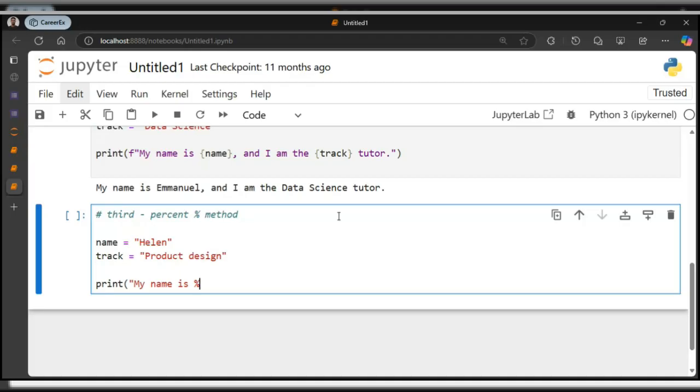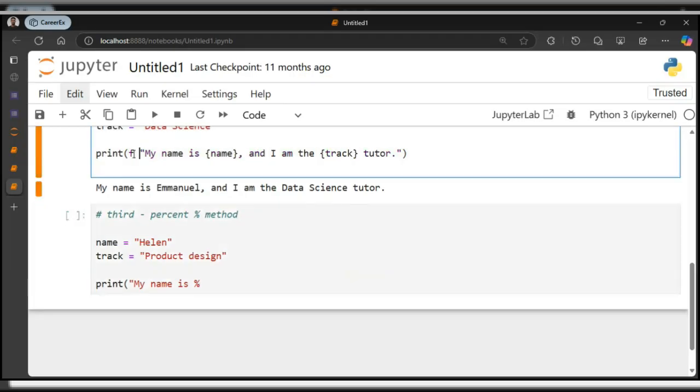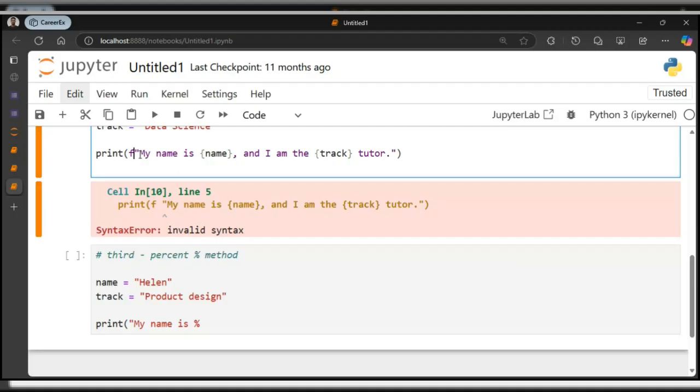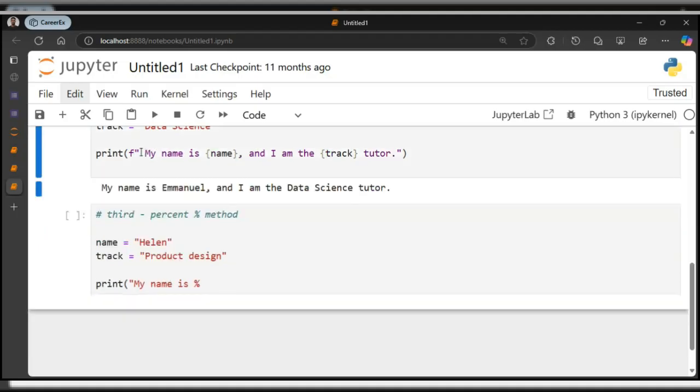For the f-string method, can I add a space after f? Let's just see it. If you add a space after f, you're going to get an error. This format is the syntax. After the f, immediately you have your quote, no space at all. You can have your space inside the quote, you will be fine. It's your sentence. Python treats everything inside a string as text, so it doesn't interpret it, right?